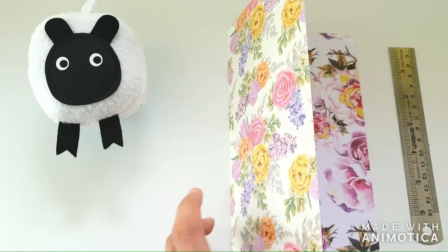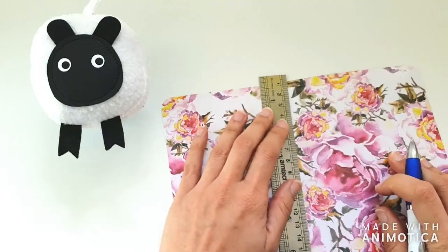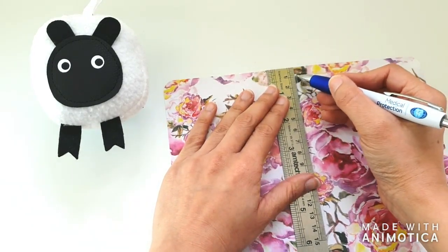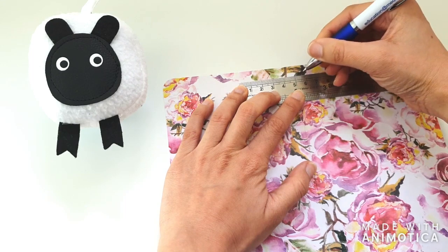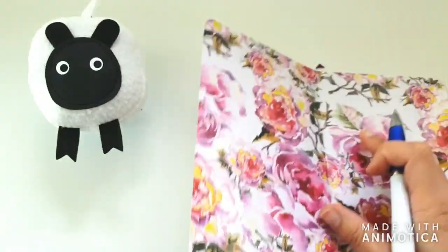Okay, so for the next step, we need to mark holes where we are going to install the eyelets. So I'm going to measure 1 centimeter down from the top edge, and now I'm going to measure 0.5 centimeter on either side of that mark. So that's the first, that's the second. We'll do it on the opposite edge as well.